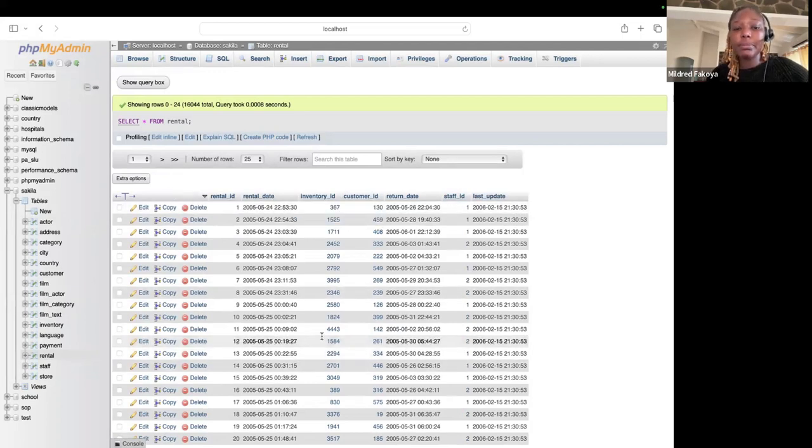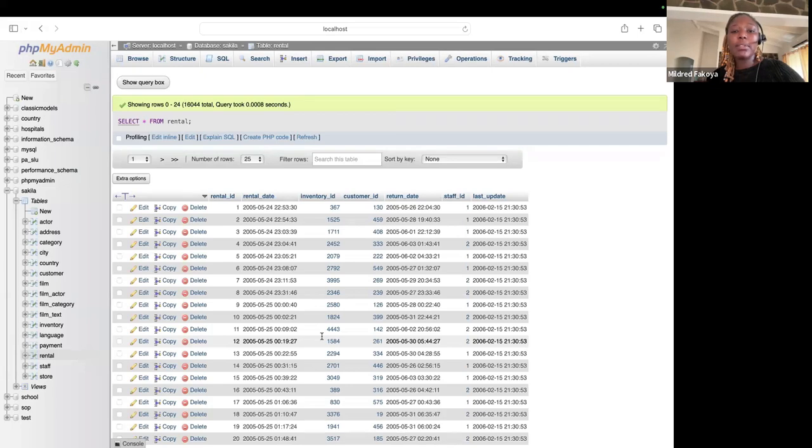rental table. But when we are building our app, sometimes we only need particular information from that table. We don't want to run a query to select everything from a database. We want to always speed up, optimize our application or our apps. So we just want to get only the information we want. Let's say, for instance, I want to get only the inventory IDs from the rental table.